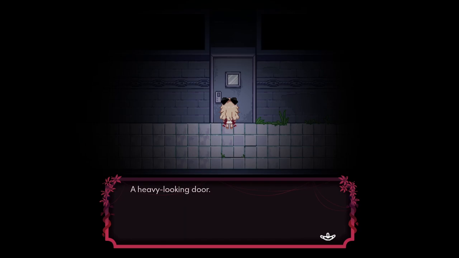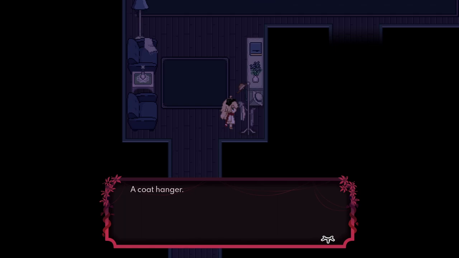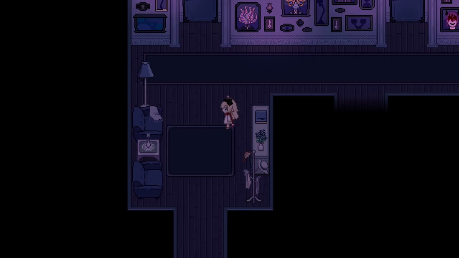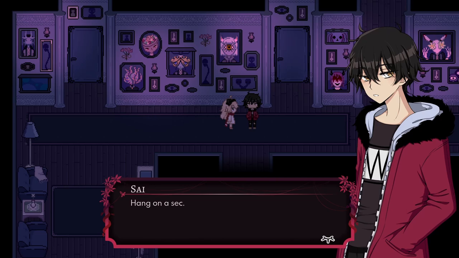Heavy looking door. A mailbox. It's empty. A coat hanger. I'm keeping mine on. Looks like a guest book. It has no signatures. Aw, that's kind of sad. No one's ever visited. Hang on a sec. Over here.